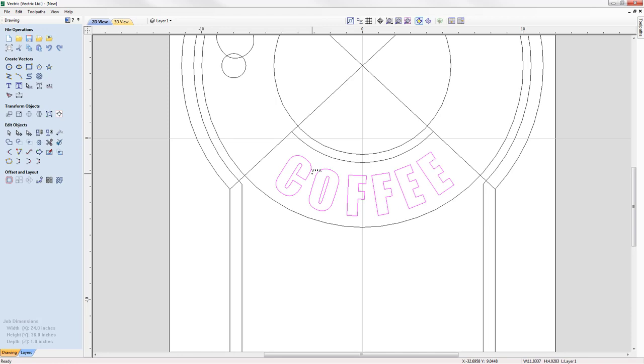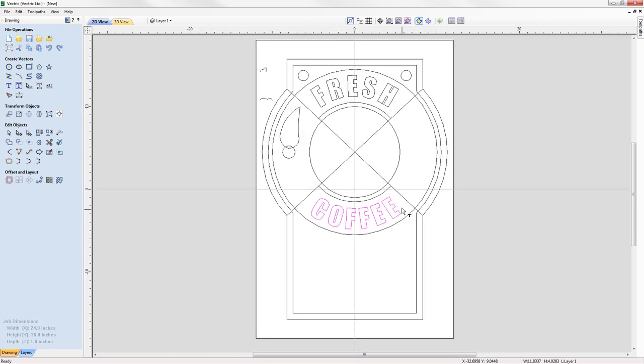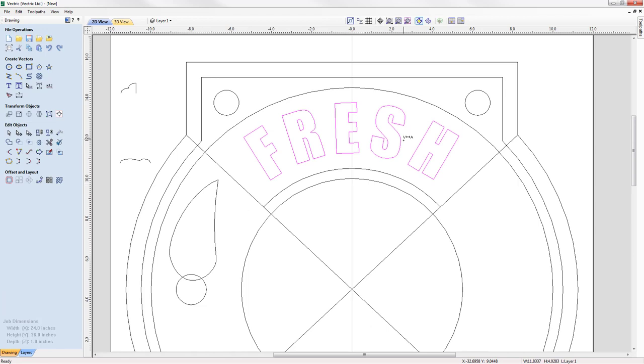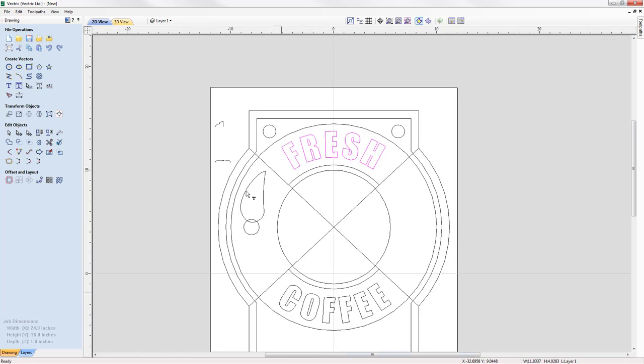And if I hold the shift key down, you'll see that the arrows are pointing away, in which case I can move them further apart. So if I wanted to, I could just bring some of these characters together until it looks okay. We could come up to the top here, select the fresh text, bring those further closer together until they looked okay. So that looks good. So let's just come back into normal selection mode.